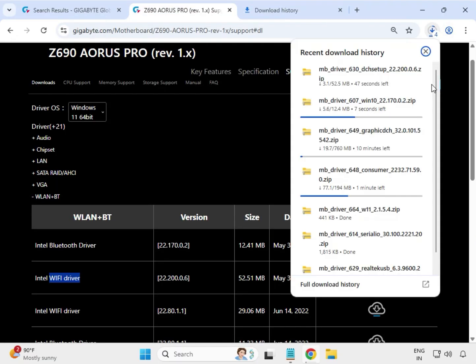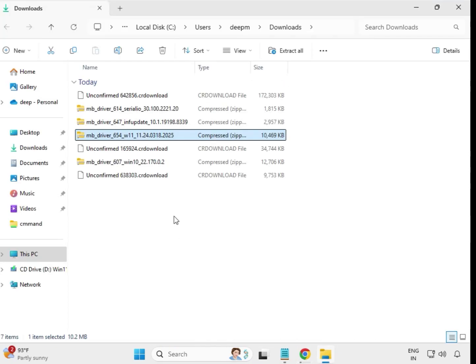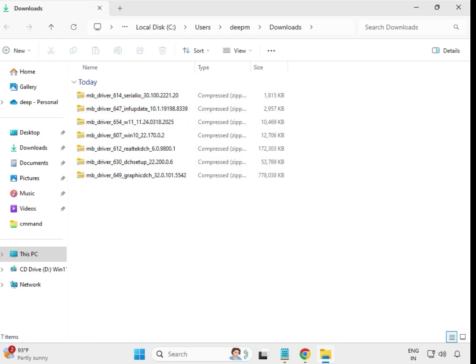And then you can see it start downloading. You just click on this icon where it is downloading, then after I will show you how to install it. And if you know where it is downloading, go to these locations and then I will show you. So this is your driver, so wait for it to complete. So guys, it is completed. So first download all drivers.